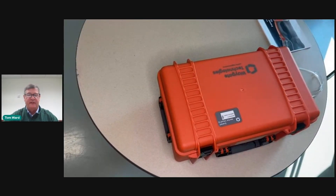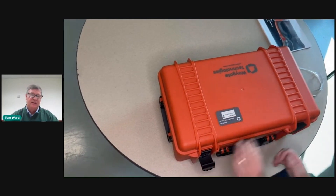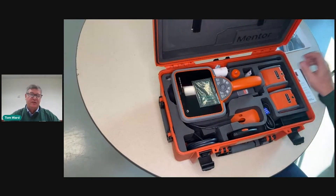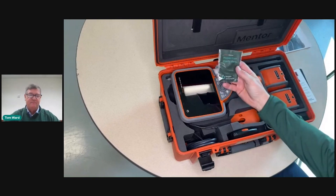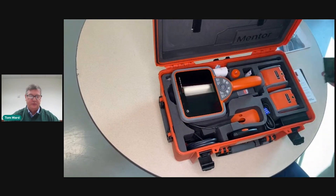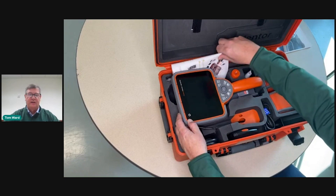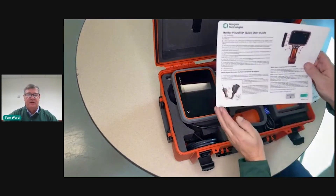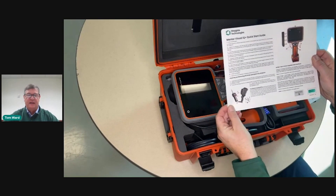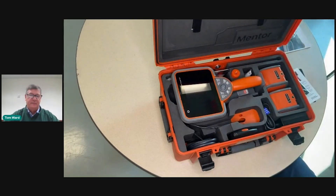You can see here we're spinning up a video — this is our new flame-colored case. As we open it up, I'm going to share with you what you see when this product shows up at your door. The first thing you'll see is a little cleaning cloth. Take some time to clean up the video screen so you can see clearly. We also have a quick start guide — this is an important document. I suggest you keep it around for new users as an easy way to get them up and running.